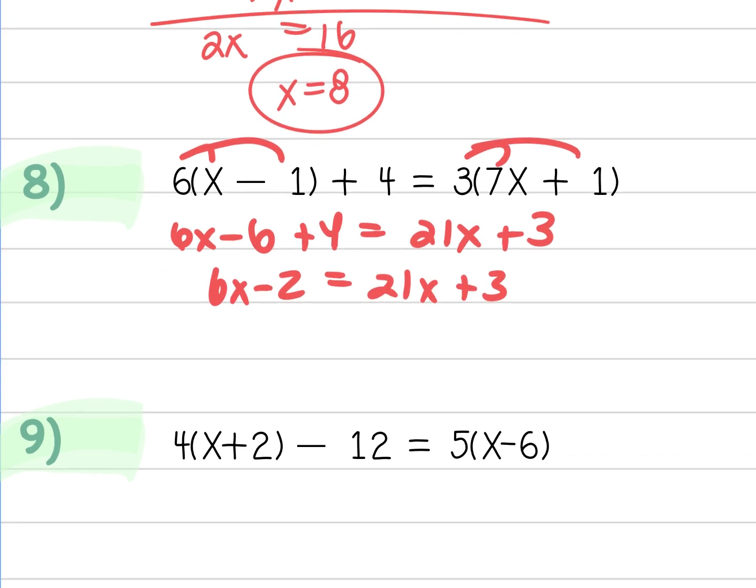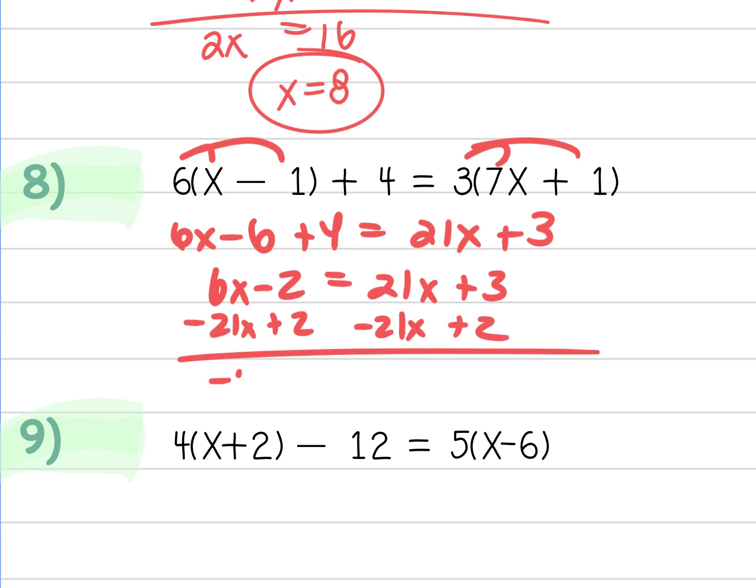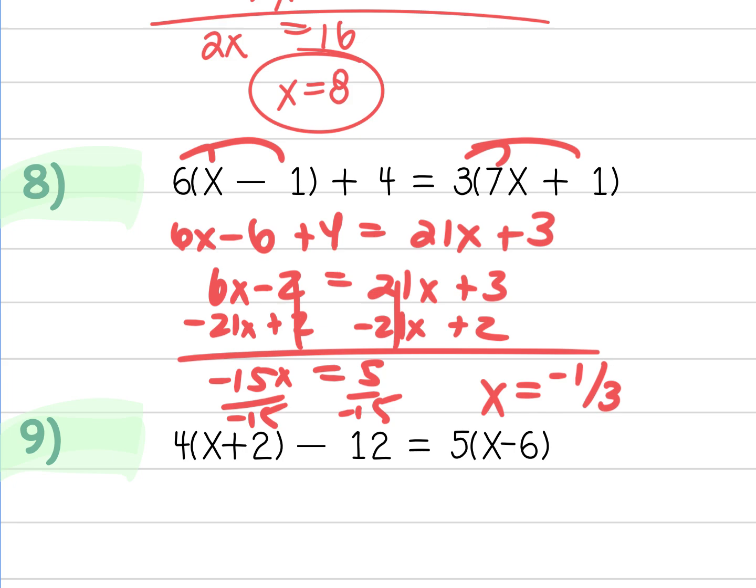Variables to one side, constants to the other. I'm going to go ahead and subtract 21x, and I'm going to add 2. So I have -15x equals 5. Be careful with this answer, guys. When I divide both sides, what am I dividing by? 5 or -15? -15. So my answer is what? -1/3. Doesn't matter where you put the negative, just make sure it's there. But don't make a silly mistake and say your answer is 3. Whatever number is with the x is what you're dividing by, okay? Just be careful with that.